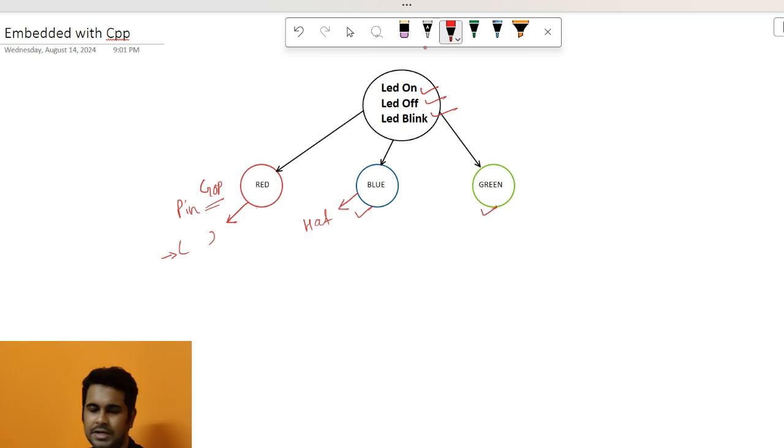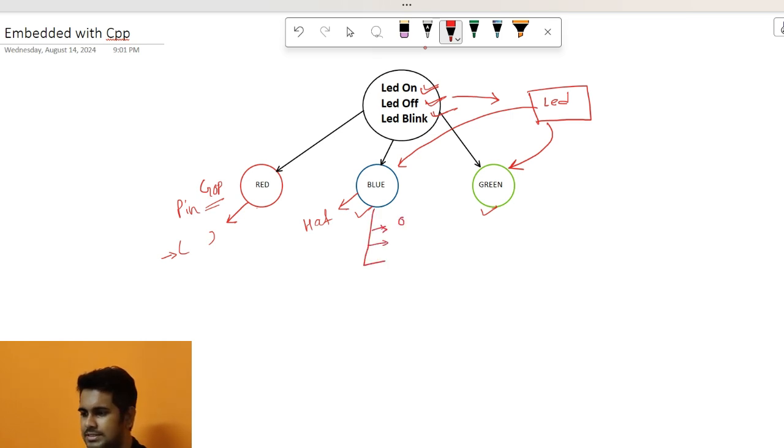Now with object-oriented programming, we can say that all this functionality can be packed inside a single object. That is, we can call it an LED object. This LED object can have all this functionality, and we can create an instance of the object, naming it particularly by the color of the LED, like green LED, then one more instance as blue LED and one more instance as red LED. These LEDs will also have the properties like on, off, and toggle.